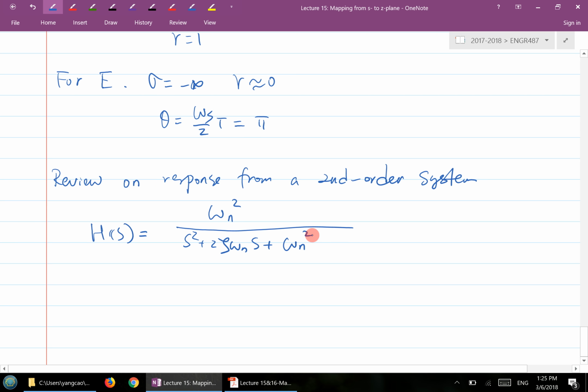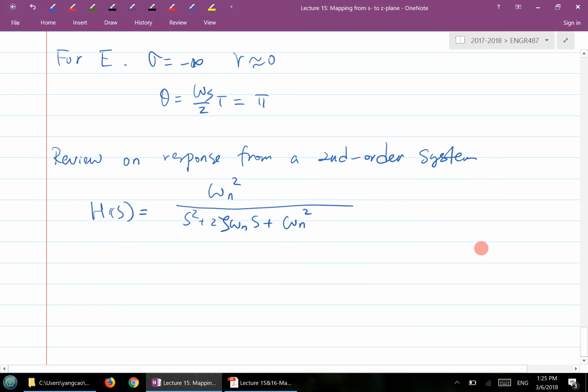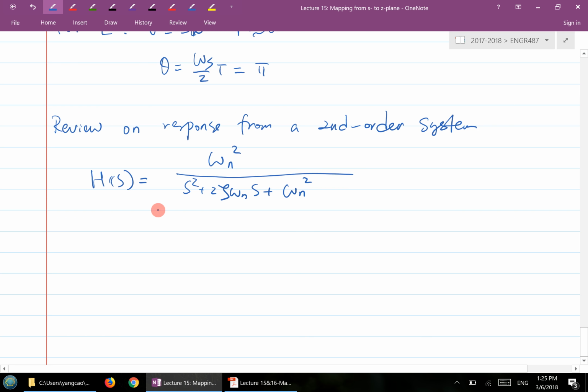Some of the poles are probably very far away from the imaginary axis, which basically means you have a fast decay because of that pole, so it doesn't really have much effect on the system response. So that's why the second order system is well studied, because it's a good approximation even for high order ones. Okay. When you have a second order system, we're assuming complex poles here, and you can rewrite the denominator into this expression. So no change, just rewrite it.